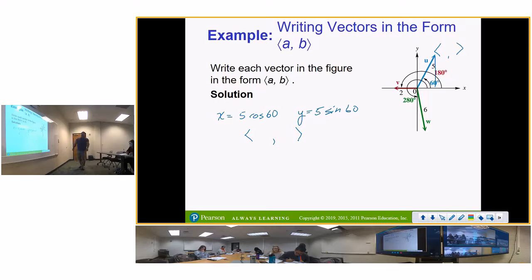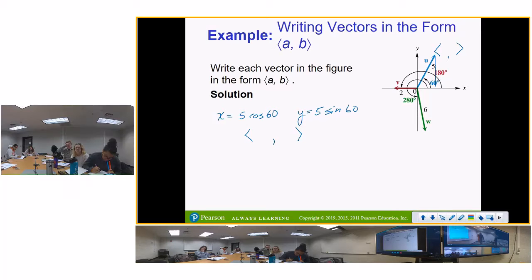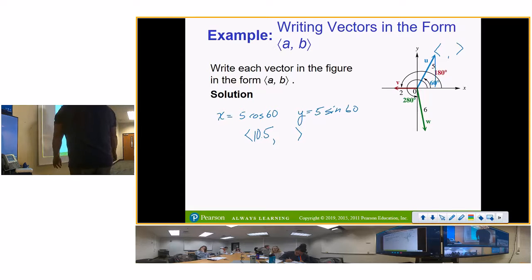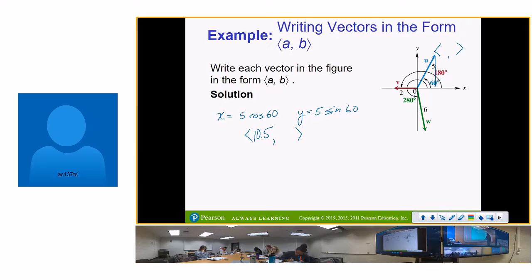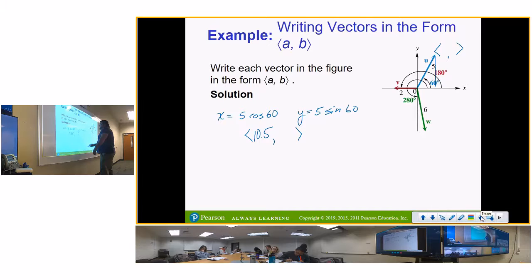So, what's 5 cosine of 60? I'm sorry, what? 2.5. 2.5. Thank you. Somebody do 5 sine of 60. What? 2.5. Oh, I thought you said 10.5. Everybody was saying it together, which I'm glad. Thank you. I'm not fussing. 2.5. And somebody give me the other. 4.3. Did you get 4.3, everybody? Yes. All right, now I'm going to let you do B, which will be in red.